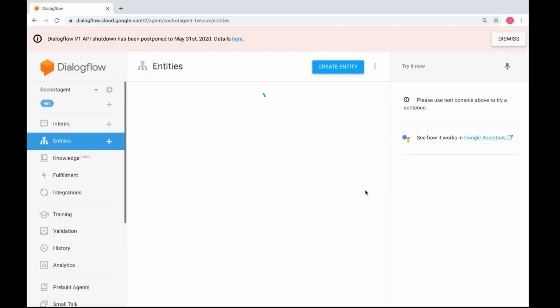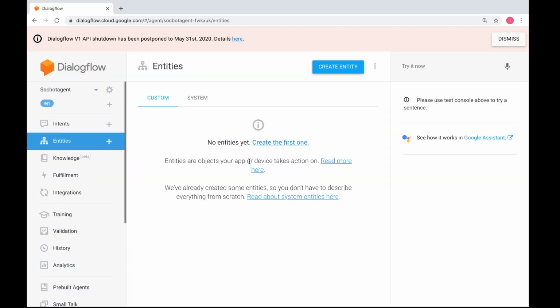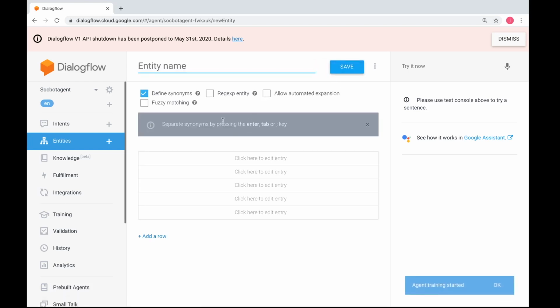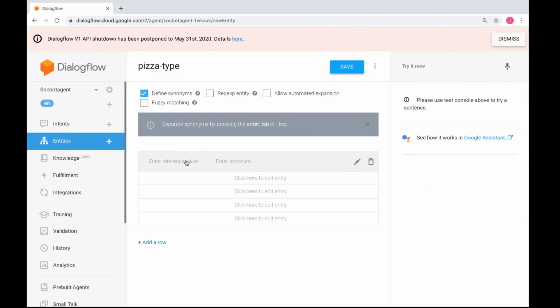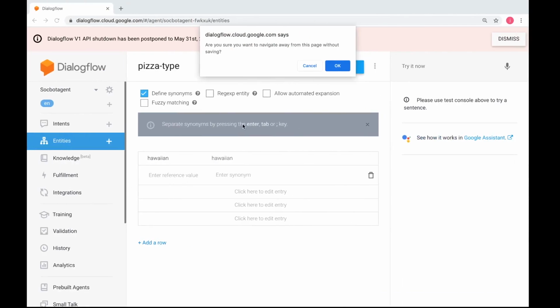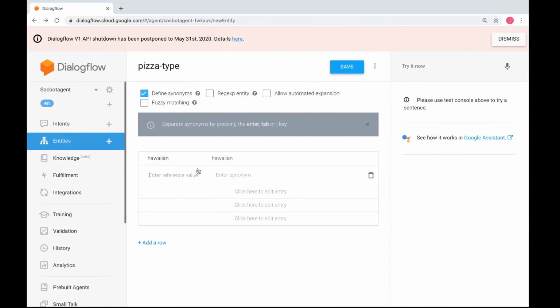Assuming you don't have any entity yet, we'll just create the entity, and we're going to call this pizza type. These are the items that you want to identify that could be part of a particular intent. So Hawaiian, pepperoni, barbecue, and veggie.